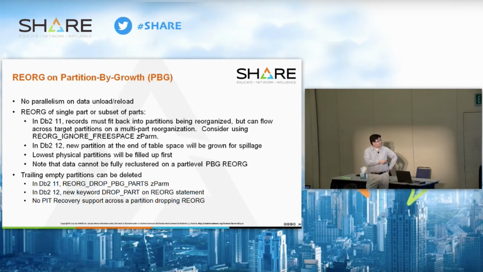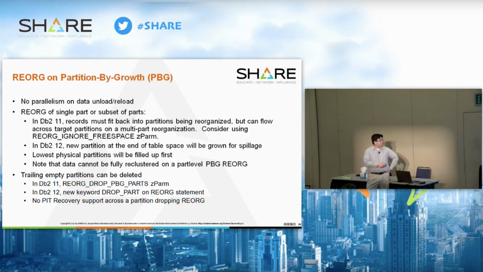So we came up with tricks like a CPARM, like REORG ignore free space. Make use of every ounce of free space or PCTFREE that you have on the table space to try to reload the data back into. But even then, especially when you have schema changes, you add a new column, your compression ratio changes, a lot of times those part level REORGs can still fail. Good news is that in version 12, we finally fixed that problem that existed since version 9. When you run a part level REORG and, lo and behold, we run out of space on the original partition, we will now create a brand new partition at the end of the PBG to move the rows into. So at least we avoid the failure scenario where we are not able to reload the data due to a space full condition.